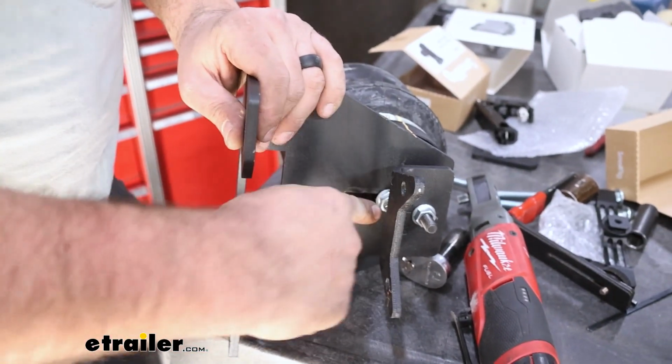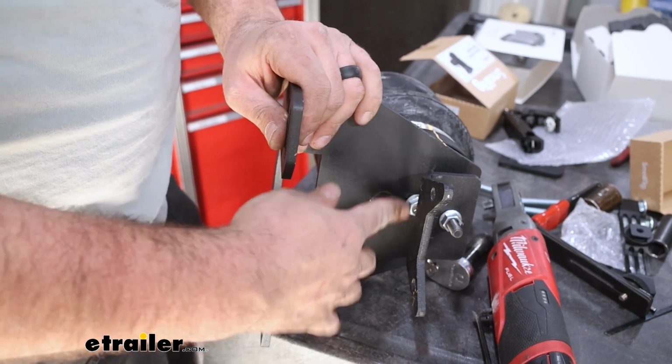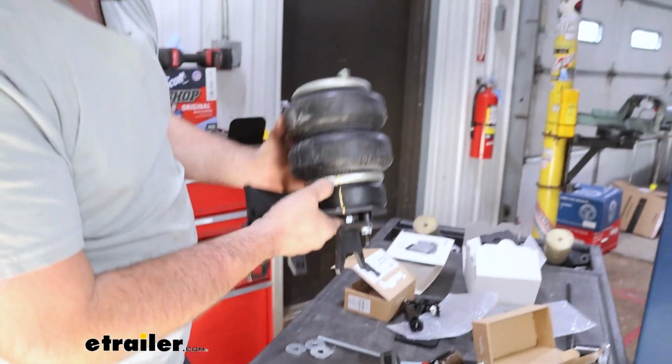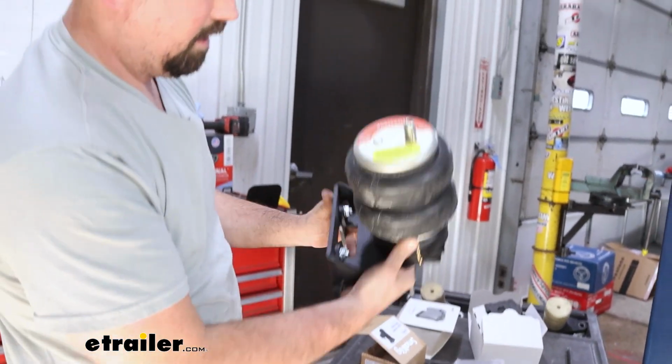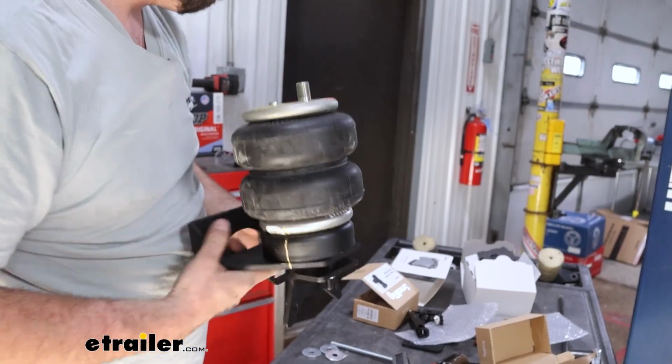And you might tighten this flange bolt down first. This bracket does kind of get in the way unless you're using a wrench, so it's up to you, but you can see here we have this tightened up. We have all of our lines in place. We still have our bag in the right orientation, so that's a good sign. We have that tightened down.